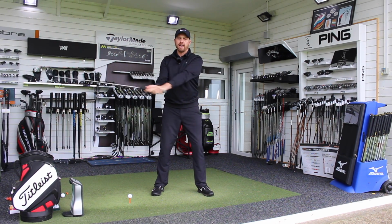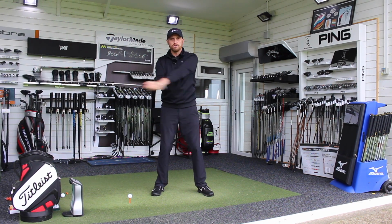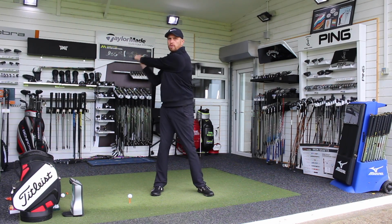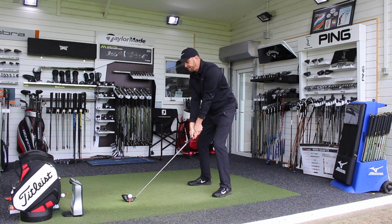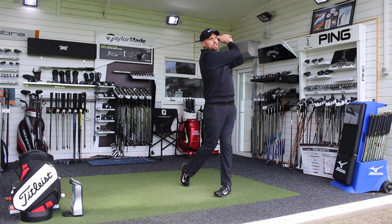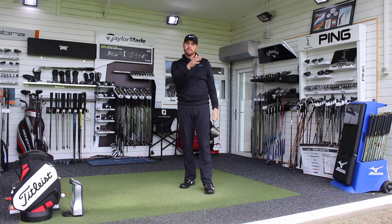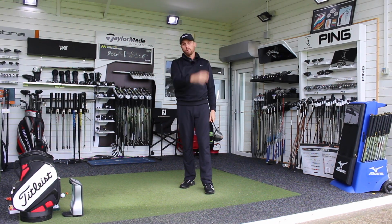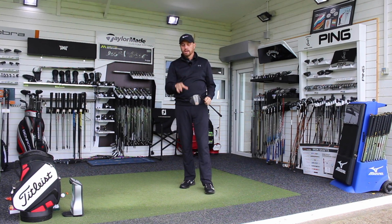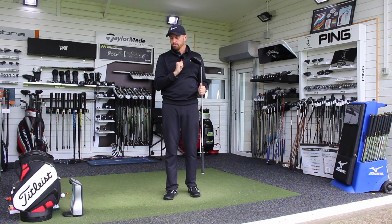So get that feeling of how the club starts to work. And even with this drill, it's great because it gives you a feeling of what you'd be looking for through impact. And I think if you can then take that movement down to the golf ball and get that feeling, you can certainly get the ball setting off in a much better direction. And as a result, the path will be closer to the club face. Therefore, you won't see as much shape straight away. So the first one is getting that club working away correctly from the golf ball.